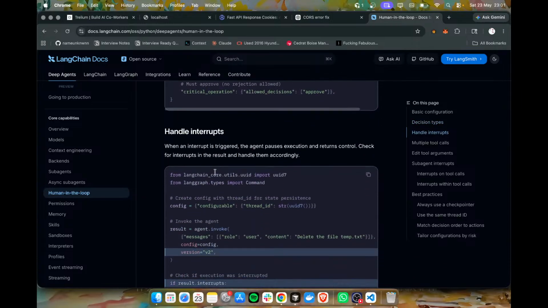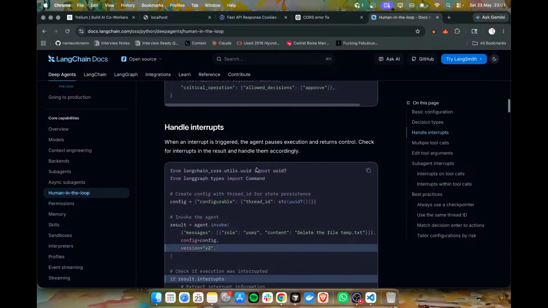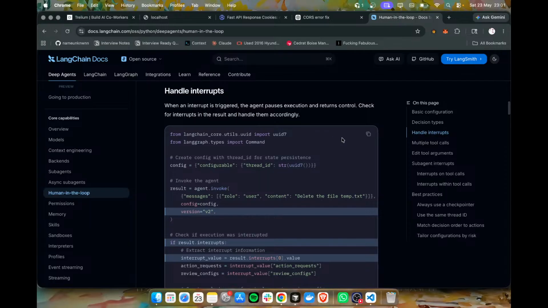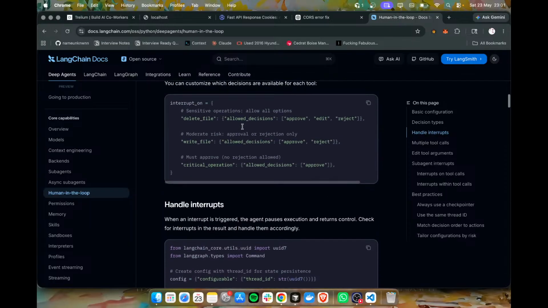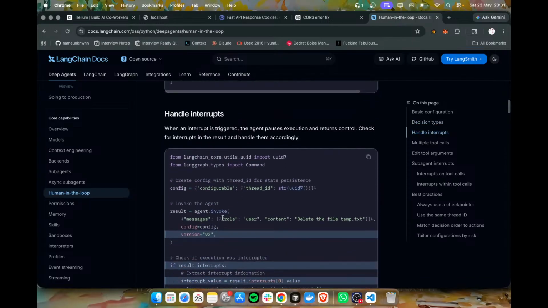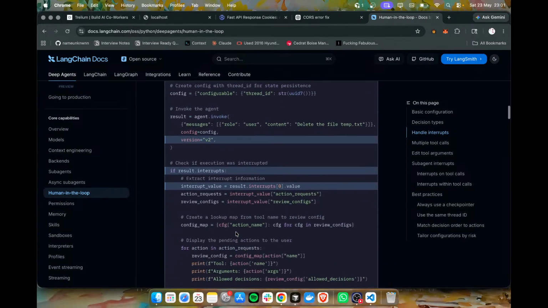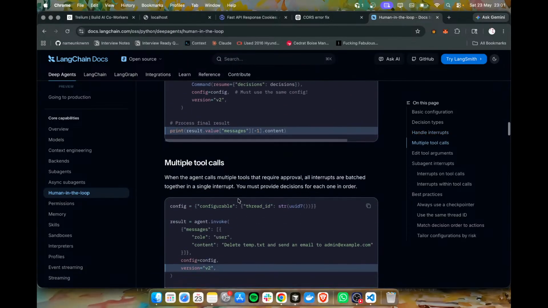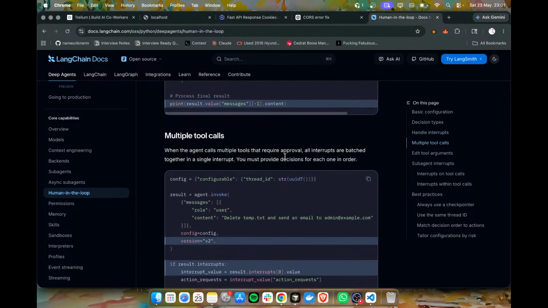Okay, when an interrupt is triggered, the agent pauses execution and returns control. So result dot interrupt. When the agent calls multiple tools that require approval, all interrupts are batched together in a single interrupt.